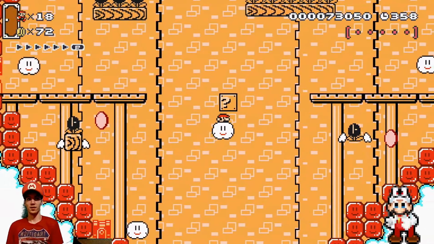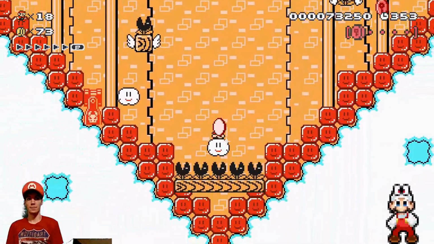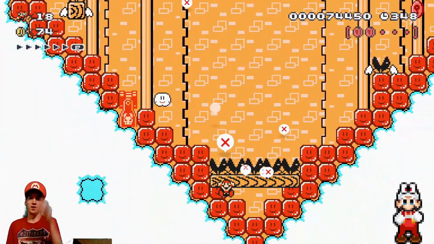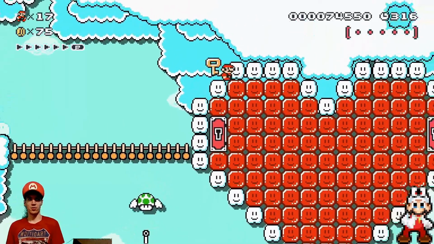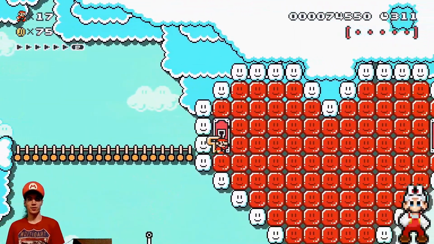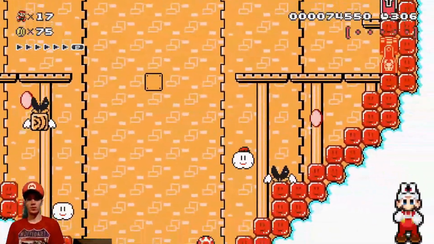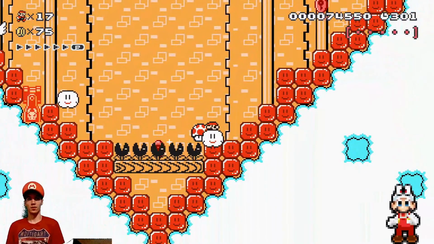Come on now. Thank you. All of that happened, right? Come on. So, before entering the door, I realize there's another door over there. But I don't think I can get to it. Reason why? Well. There we go.